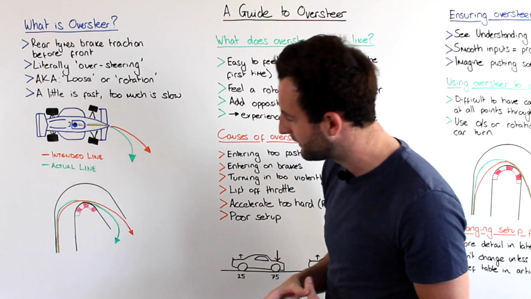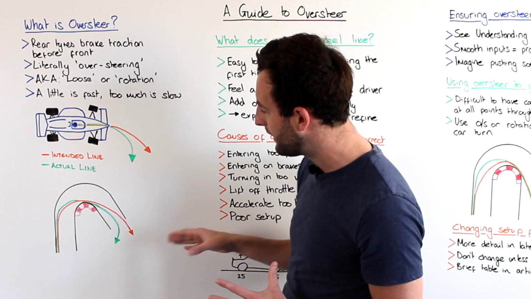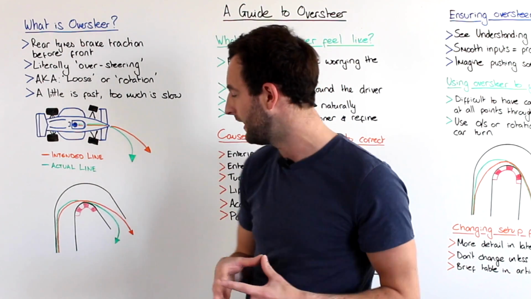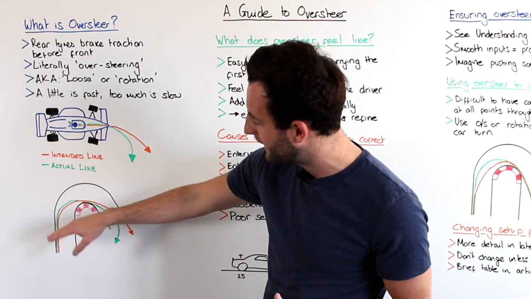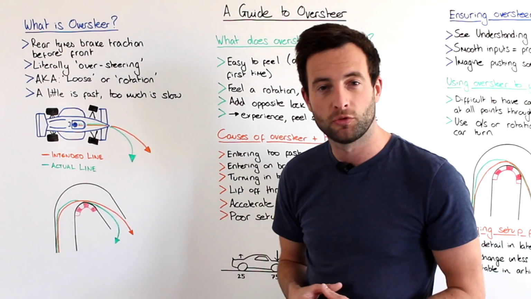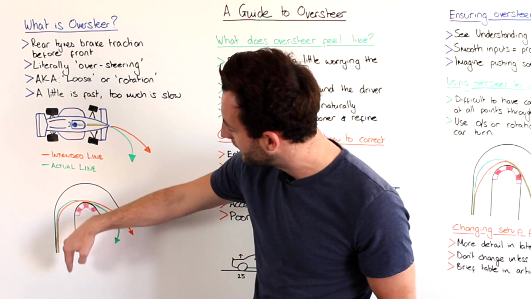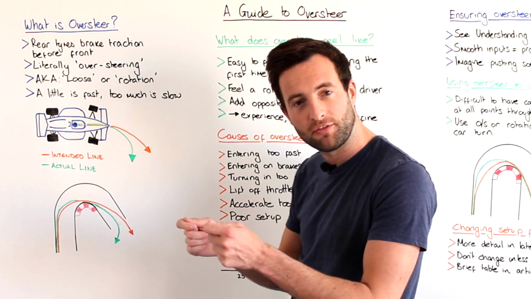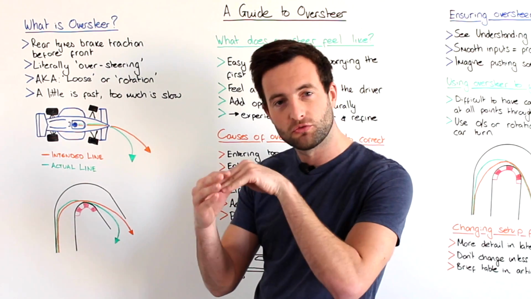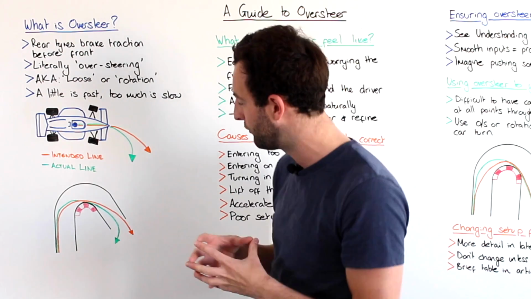So if we move on to the second diagram here, which shows an almost right-hand hairpin, again we have the orange line, which is the intended line, and the green line, which is the oversteer line. The orange line brakes, slows down, comes into the apex as we would expect, and then begins to accelerate towards the exit point. The green line, the oversteer line, the car comes in and as the driver turns in towards the apex, the rear will feel light and it will start to rotate, it will start to oversteer as those rear tyres break traction before the front.